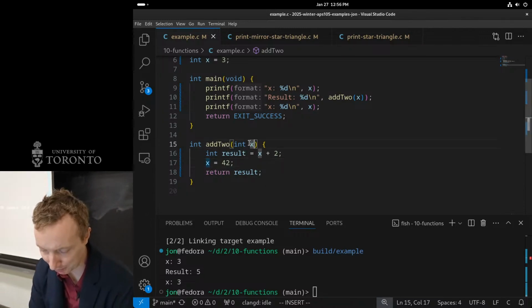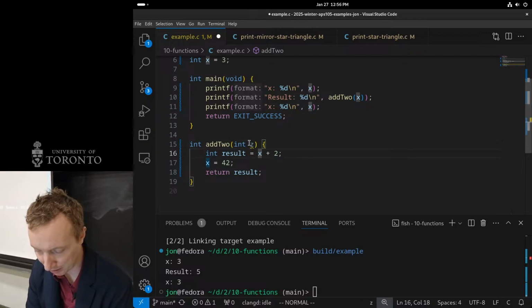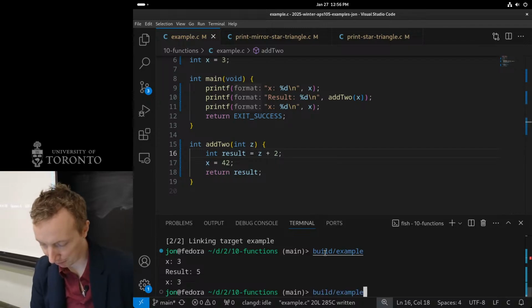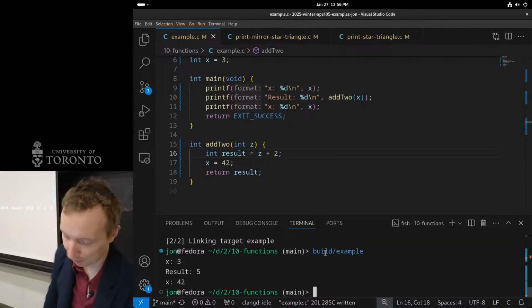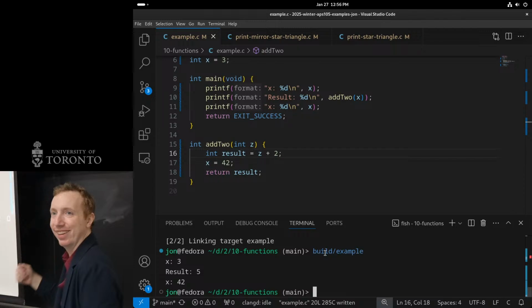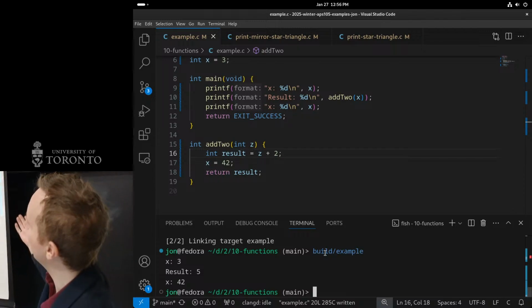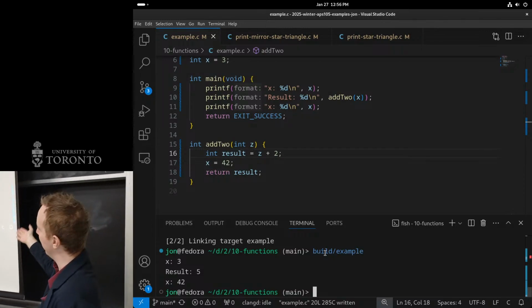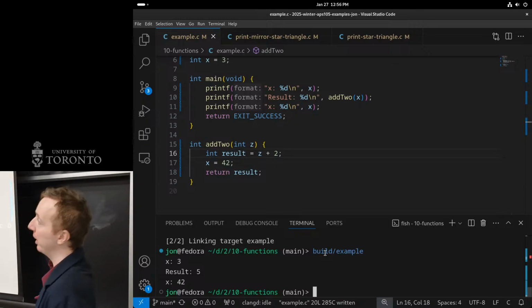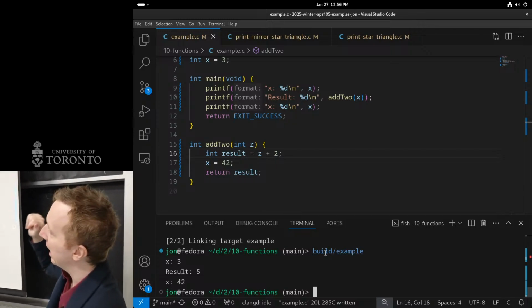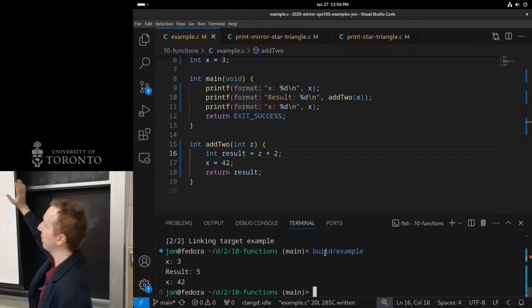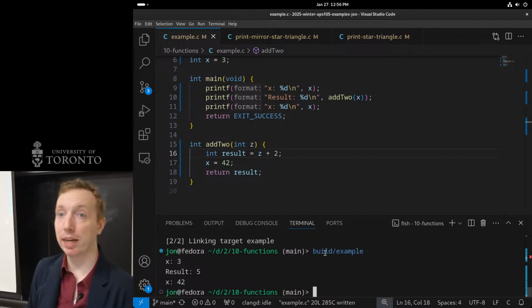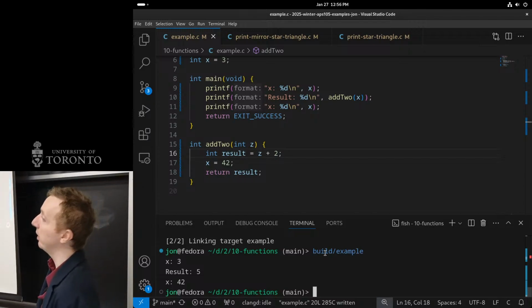If I call this now z instead of x, now my final line is going to be different, which is slightly confusing. And we don't know the rules as to why this is yet. And the rules, especially when you're beginning, are very confusing. And we recommend against doing things like that. But again, I will explain it all in the next lecture.